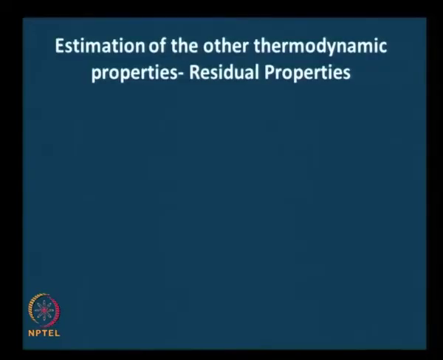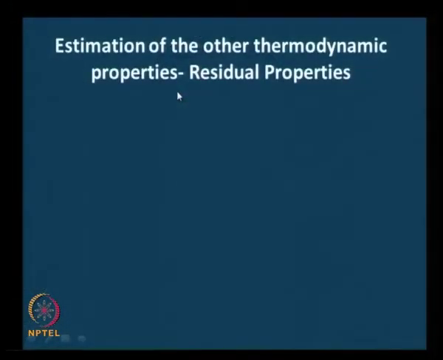Welcome. Now, let us start looking at a totally different aspect, the next aspect. Earlier it was all in terms of getting the equations of state, or considering different equations of state to improve the generality of application. As you know, the equation of state is something that relates the P, V and T of a pure substance. Now, we are going to use that information, P, V and T, to estimate the other thermodynamic properties, and the way we are going to do that is to use something called residual properties.